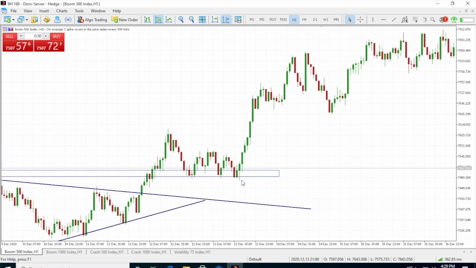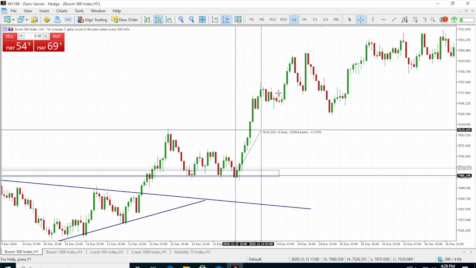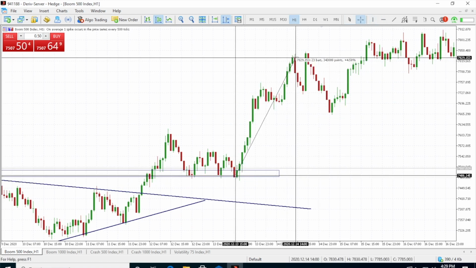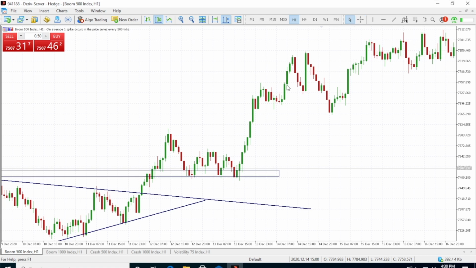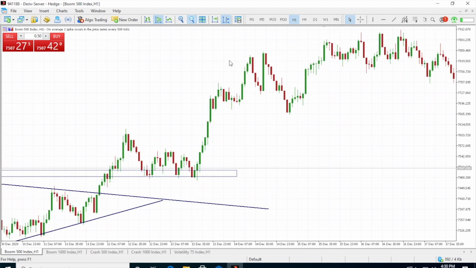So we take a buy here, and we follow the market. If we measure this point, that will be 34 on 0.1, that's about $70, I think. So this is the first win for you. This will be a win. If you see here, we also have a trend line.